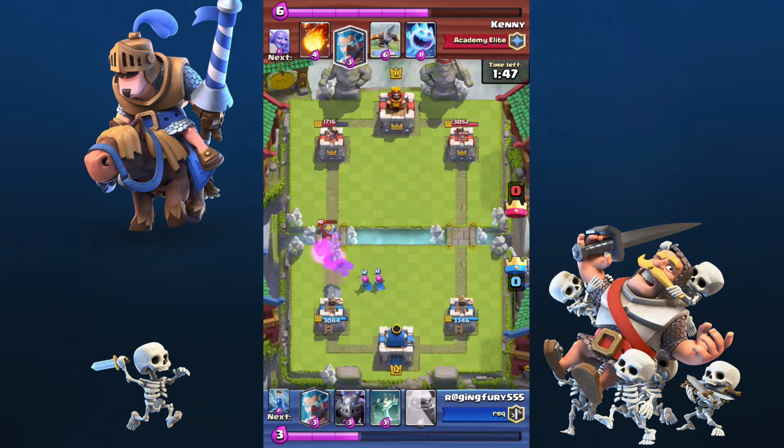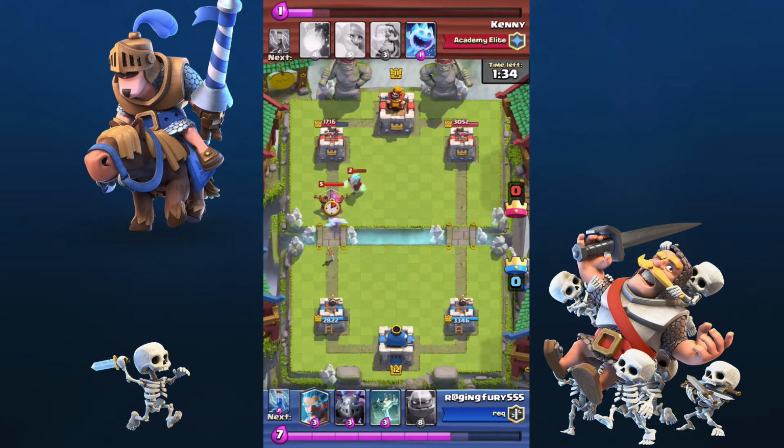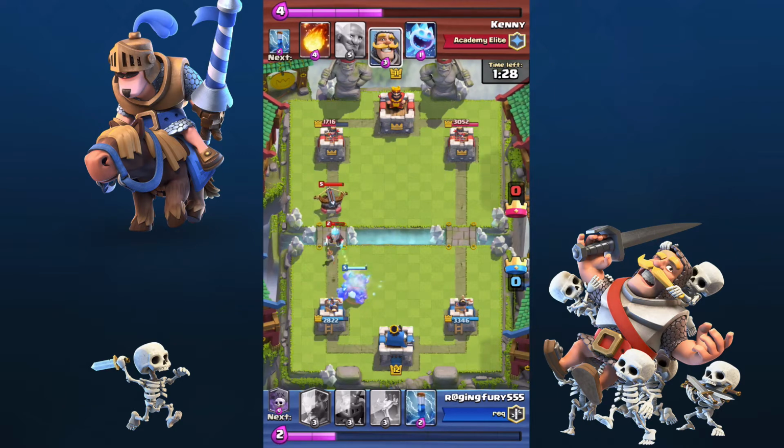I have seen Giant being used, but in reality I like seeing the Golem better, because for example, let's say they counter with a skeleton army. When the skeleton army destroys the golem, they'll all die, and 3 elixir down the drain for that guy. And the golem is much more tankier. It explodes into golem mines. In reality, it's a better card.